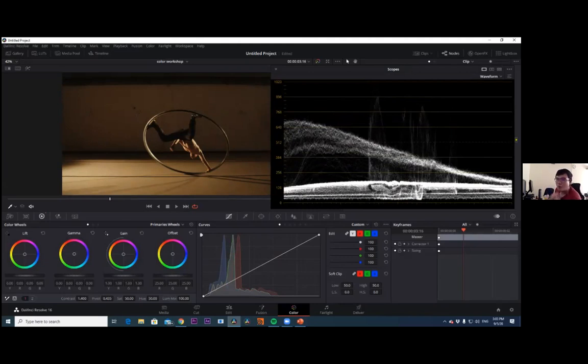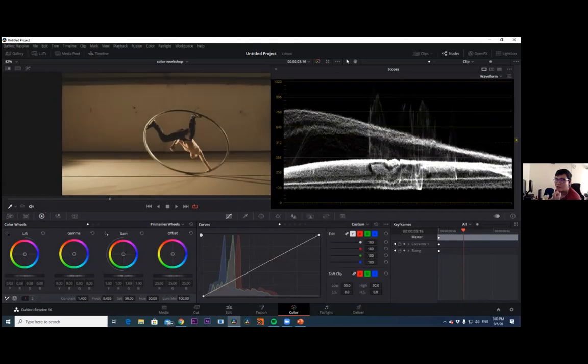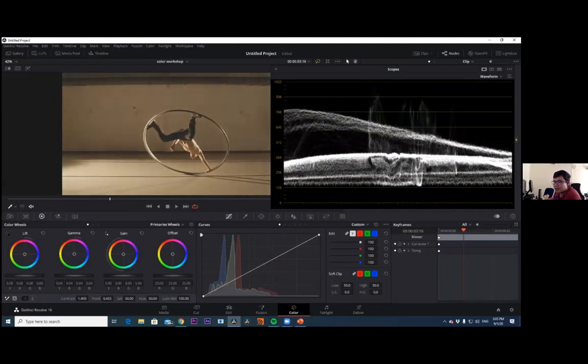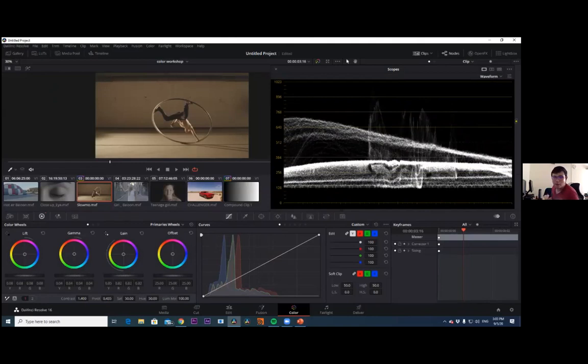So what we can do is increase our lift a bit, which is our shadow, make it softer, something like that, and then increase our gamma to make everything soft. Again, when we increase something, we always have to decrease something. So now I can decrease the gain a bit, something like that. So you can see a huge transformation of high contrast and low contrast on the same image. Let me show you the example exactly. Now you don't have to follow me. I just need to create another version to show you.